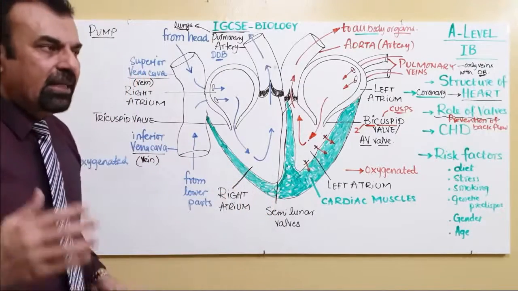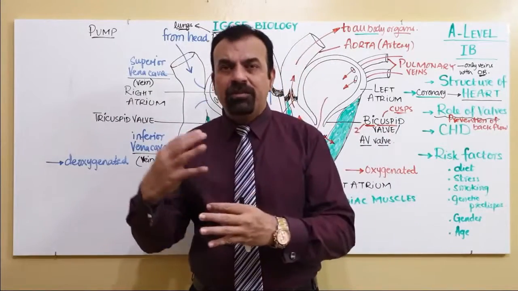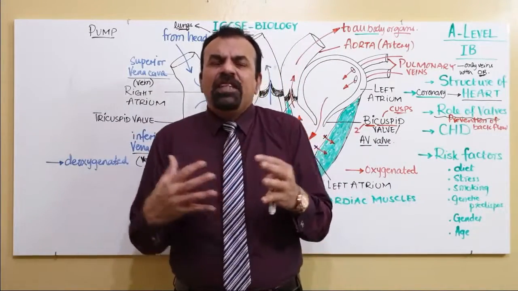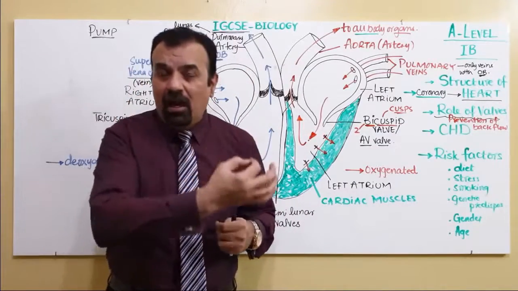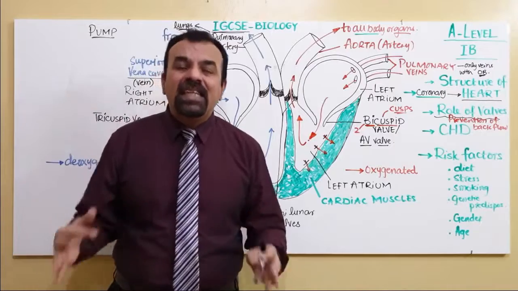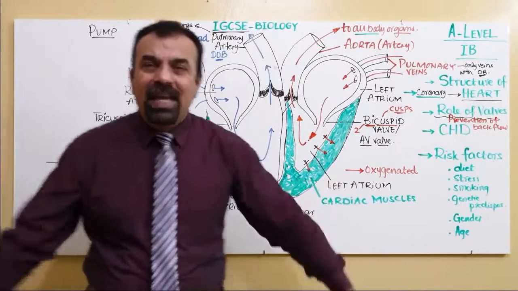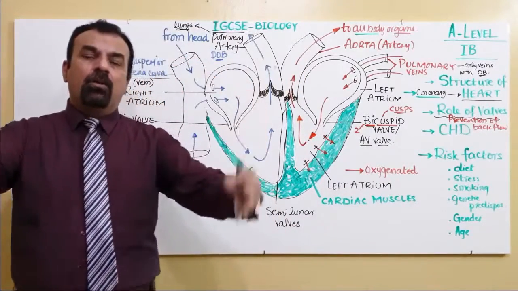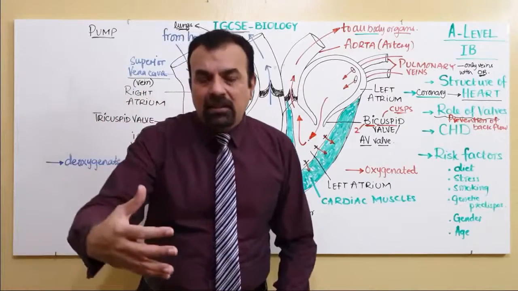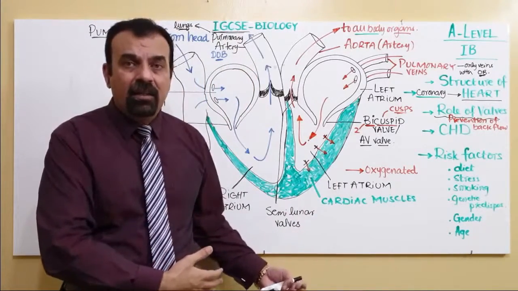That's an important feature, and it can come up in multiple choice questions. They can ask you which of these muscles never tire, or what is the feature of the cardiac muscles. And one of the options could be they never tire. Not tiring, no fatigue. All muscles can get tired. My muscles can get tired. My leg muscles can get tired. After the lesson, probably I'll be so tired that I have to sit down, I have to relax. But the heart muscles never get tired.